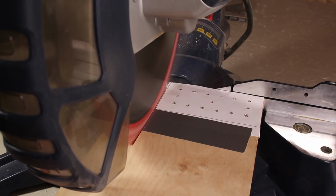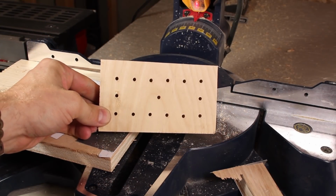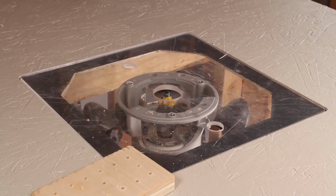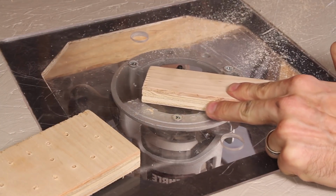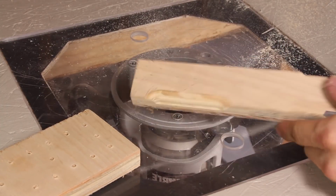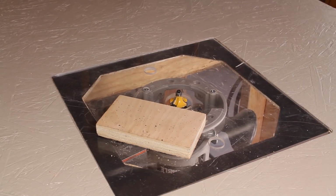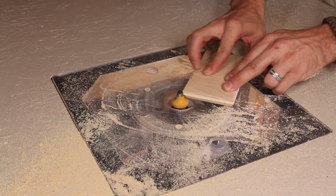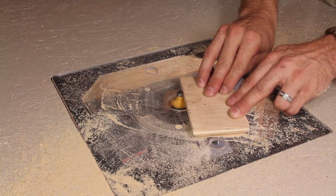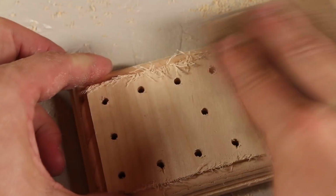The nails come out, and it's over to the chop saw to cut the other 2 sides off the template. These cuts are good, and I'm happy with it so far, but let's go one step further and take it to the router table for some finishing work. I've got a 3/8 inch beading bit, and I'm testing the profile cut on some scrap wood. It looks like that's going to work, so I can place the block with the nail holes facing down and carefully router the edges. This bit is spinning at 20,000 RPM, so I have to be very careful not to lose a finger here.